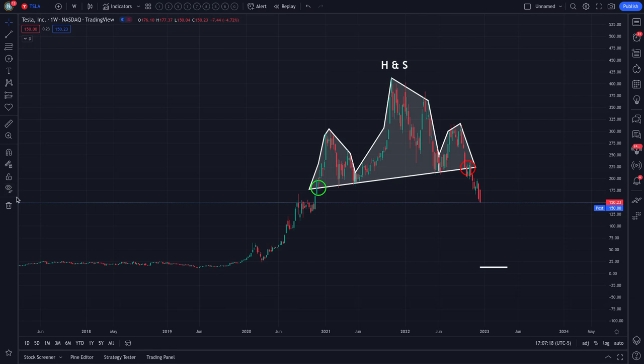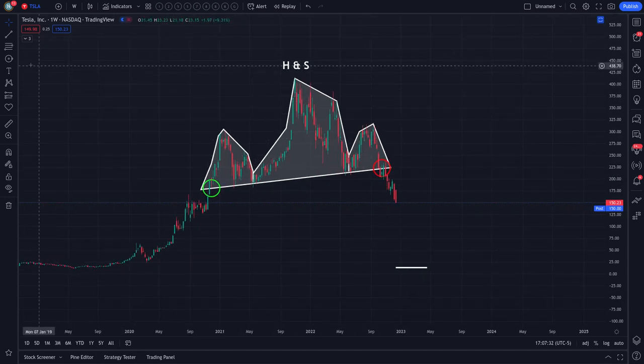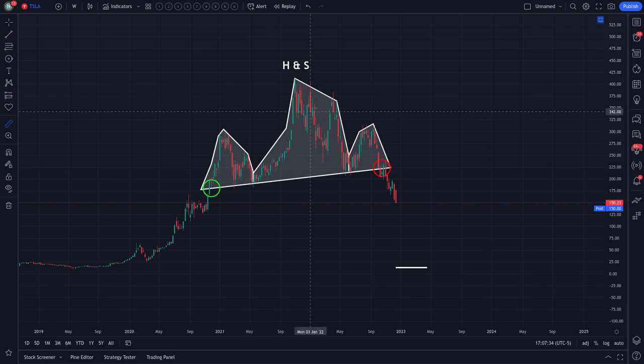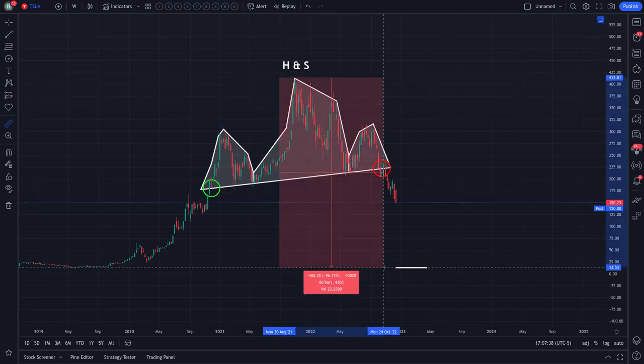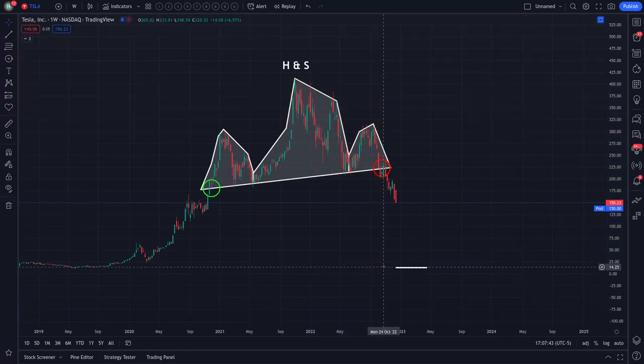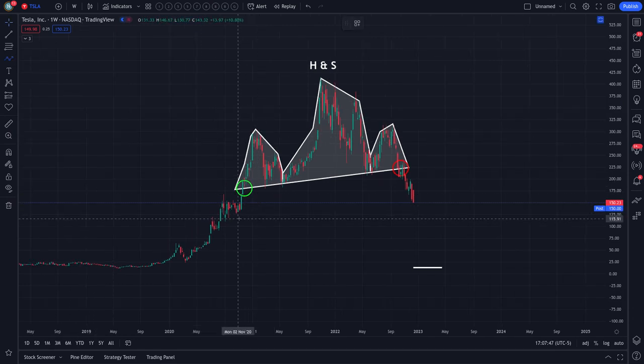I'm hoping I'm not the only person who found this pattern, because I'm not comfortable with the price target or even mentioning such a substantial move down. It appears that the short sellers on Tesla were wrong in the short term, but right eventually. It looks like Tesla may experience a 96% decline total to the downside. This is a head and shoulders pattern — I'm looking at the weekly candles.